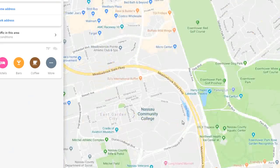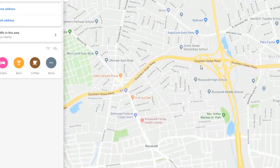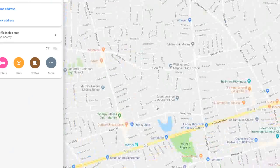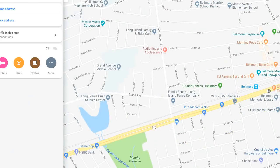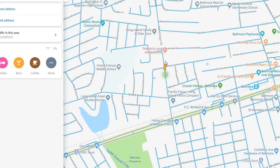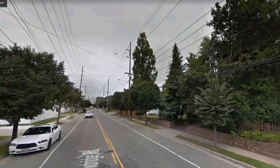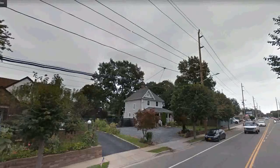If we look at the Babylon line, you'll see what I'm talking about here. So we'll go to Belmore. Now remember, they don't have the option of a 138 kV system in Belmore. All right, these are 67 kV lines that are feeding down Newbridge Road from the substation in East Meadow, which is connected up to the 138 kV line. All right, so this line right here. All right, so this is the line that feeds the South Shore. You can see it already looks a lot better. All right, and this goes into the substation right here on Newbridge Road in Belmore.